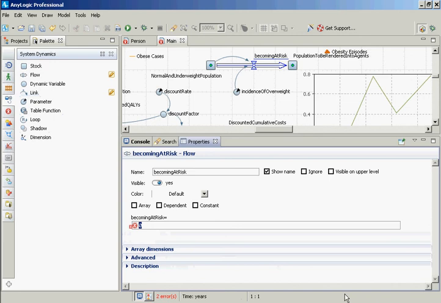We have 1,000 people at risk, and they each have a 1% chance per year of becoming overweight. On average, how many people will become overweight in that next year? 10. And where did that 10 come from? Whence did that 10 come? That's correct. From whence did it come?